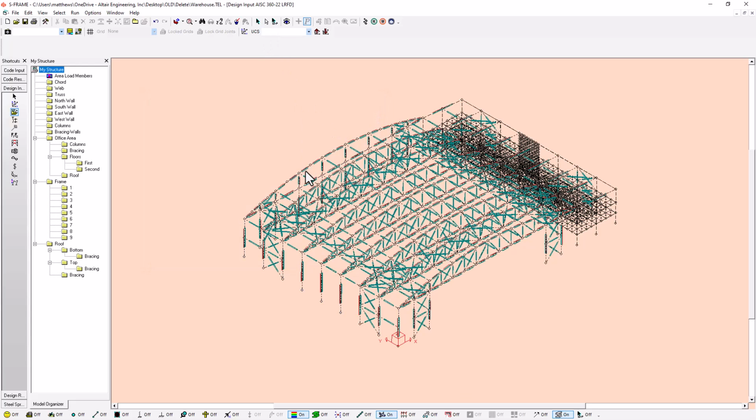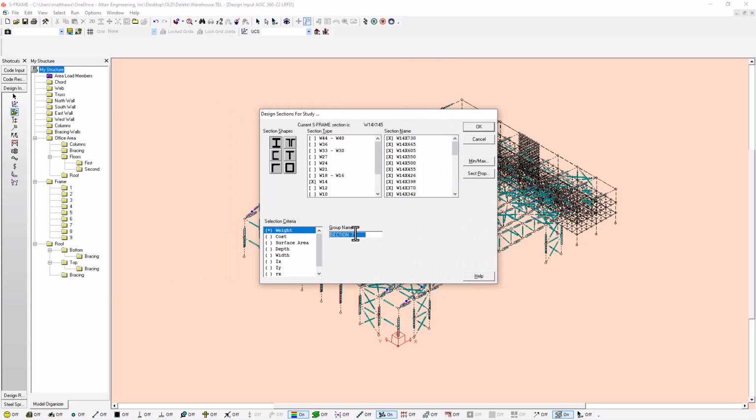I'm going to select as well maybe the top chords of my trusses here, and all the other members that share that same cross section. And I want to sort it in a similar way. I'll just say here, I won't give it a name, but we'll go cost, and maybe I can consider some different size sections once again.